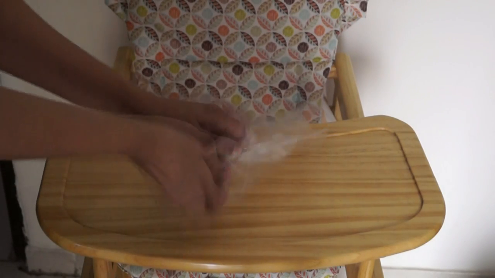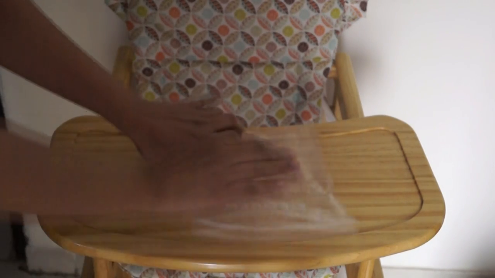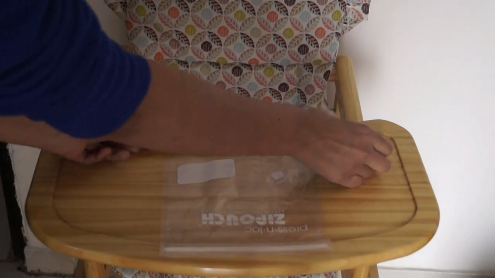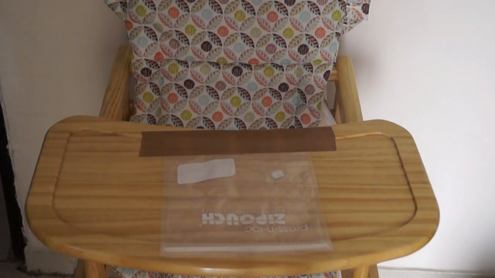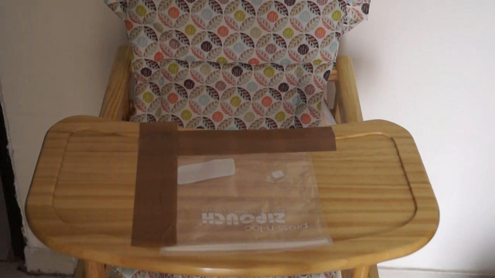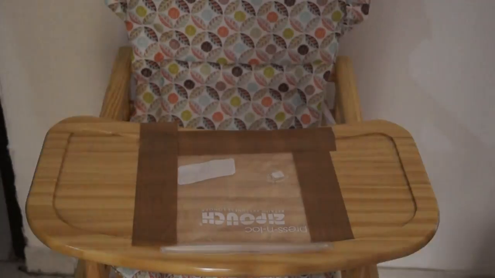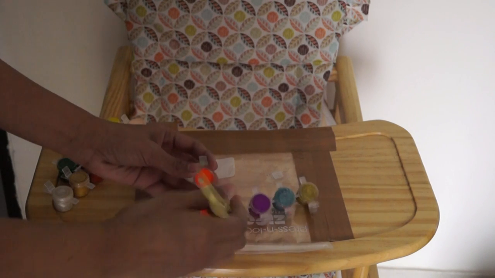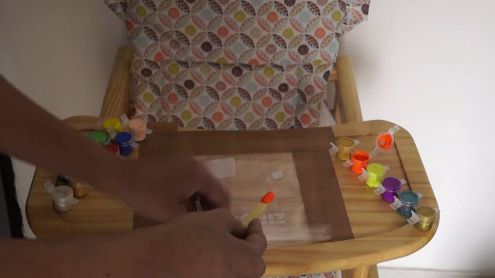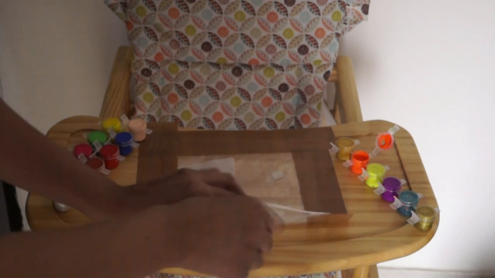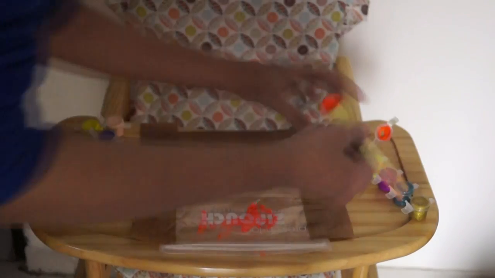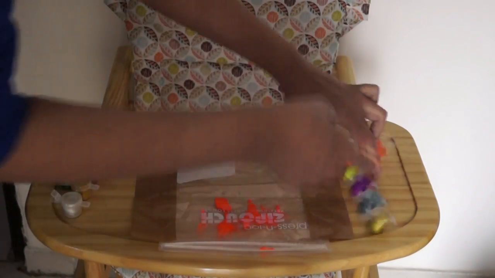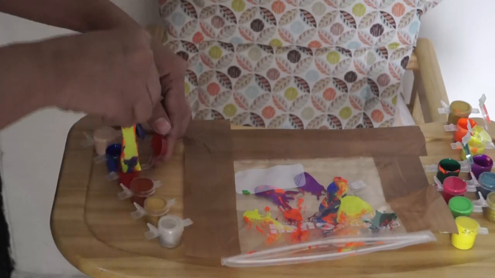So for this last idea, we need a ziplock bag. This is a normal ziplock baggie. And then fix the three sides of this ziplock baggie with the help of a tape. And then at last take poster colors or watercolor. Then with the help of a spoon, take out the color and put it inside the ziplock baggie. Put at least six, seven different colors inside the ziplock baggie for a more fun activity.